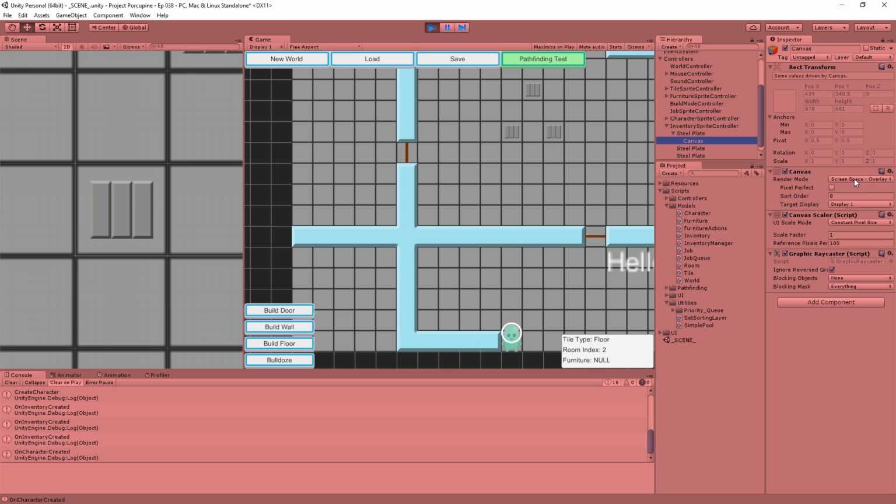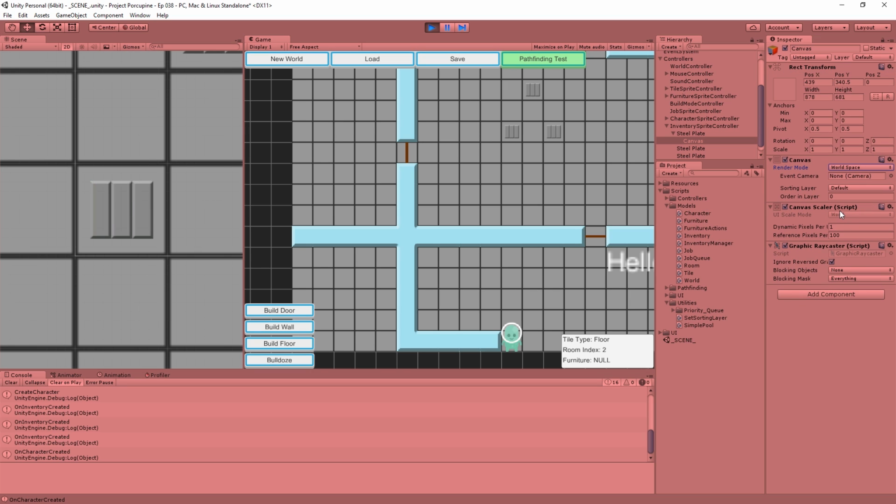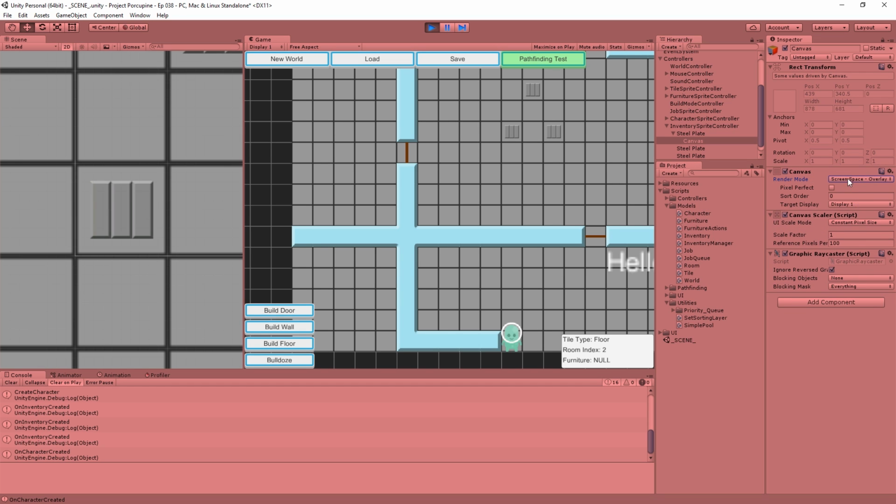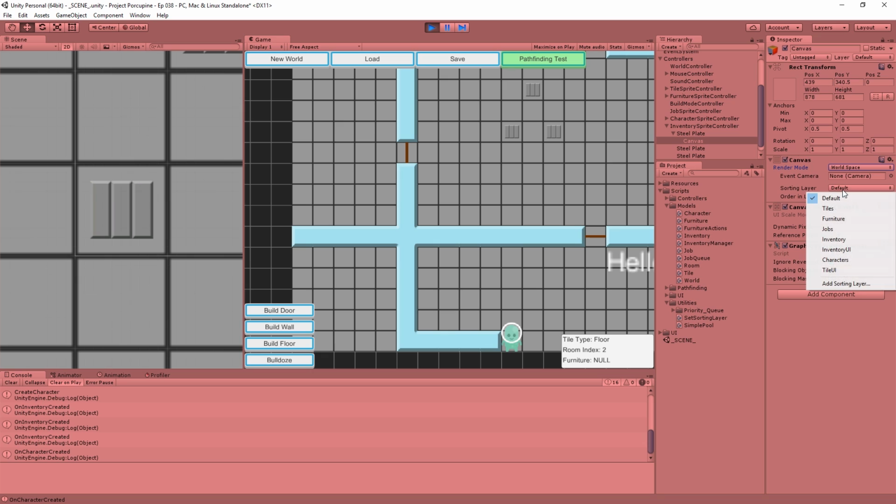I'm going to add a new one, and I'm going to specify that instead of screen space, which is normal, right? Normally the canvas exists in the screen space where 0, 0 is at the bottom, and the top right corner is a number equal to the pixel resolution of your window here. But you can also use a world space canvas. And a world space canvas exists inside of your world, is one of the easiest ways to consider it. And what's interesting here is you'll notice when you do set your canvas to world space, you actually get to specify a sorting layer as well. All of a sudden, it might hint that, oh, this sounds pretty good.